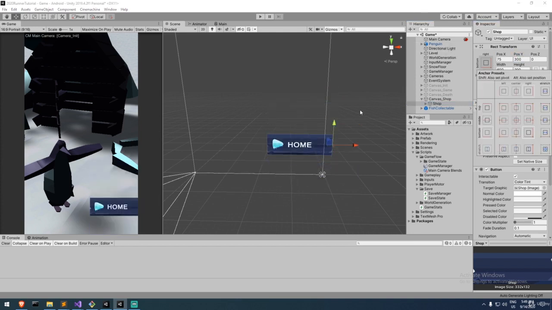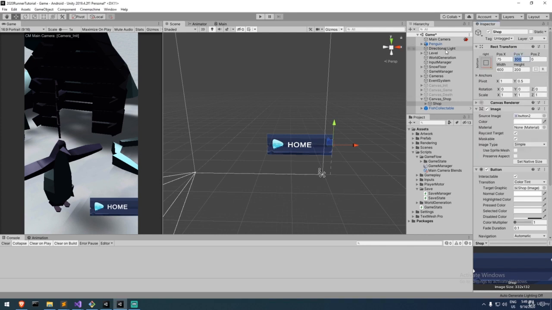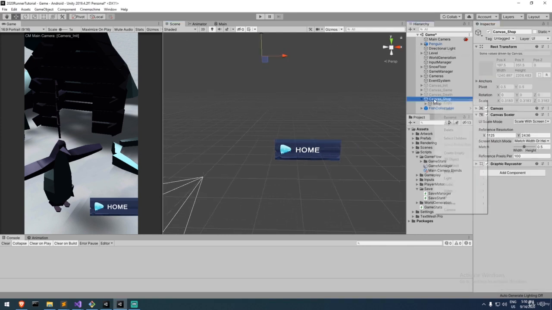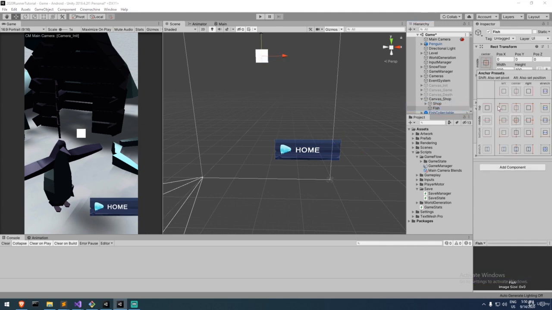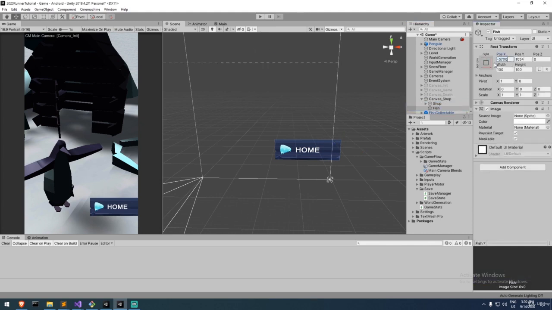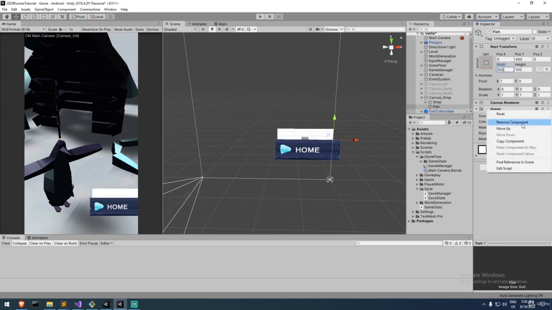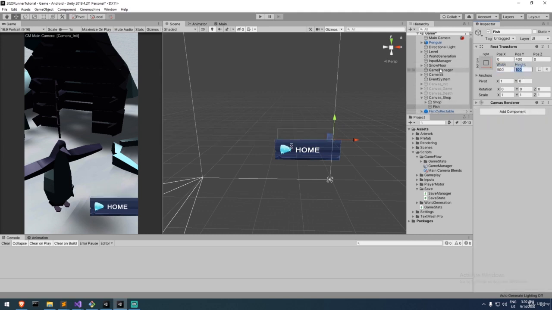What we can do is anchor this on the bottom right, and I'm going to give it a position of 300. Now, right above that, I'll create a new UI image, and that's going to be the fish count. And actually, you know what? Let's make this a container. So fish. I'll anchor this directly on top of the other one, so that should be 400, I believe. Yep. I'll give it a width of, we could do 550, or no, let's just do 500. And I'll remove the image on this one. This is just going to act as some sort of container. Maybe we could make it a tad smaller, so 125.